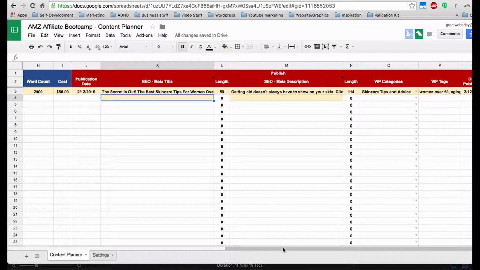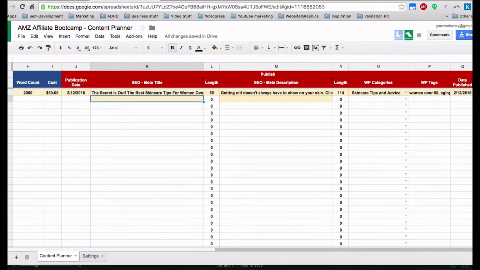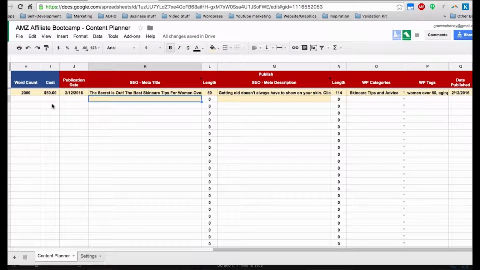We also have the WordPress categories column and the WordPress tags, and also this one last column, date published. So we have 2 date published columns. This one's the intended publication date. This one's the date it actually gets published, which should be updated by your VA as they go through and do all these things.